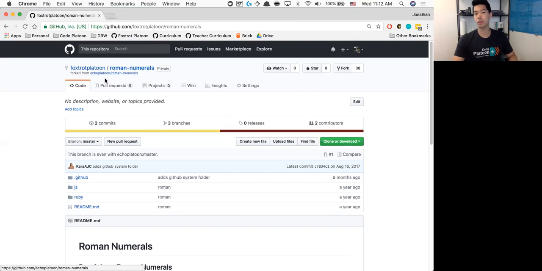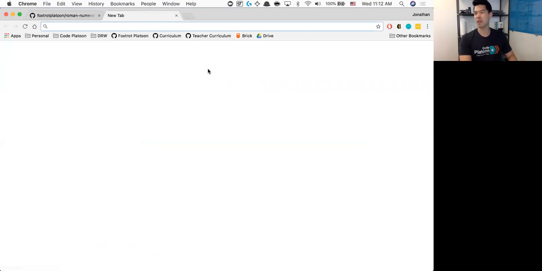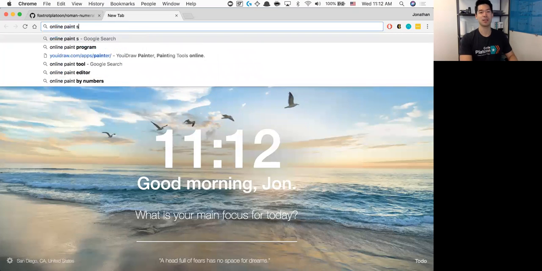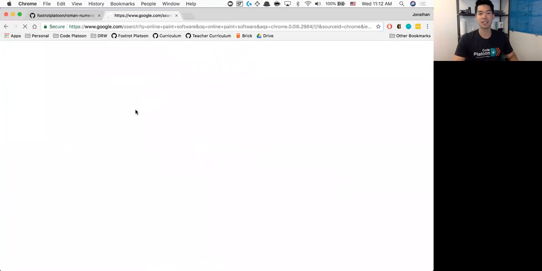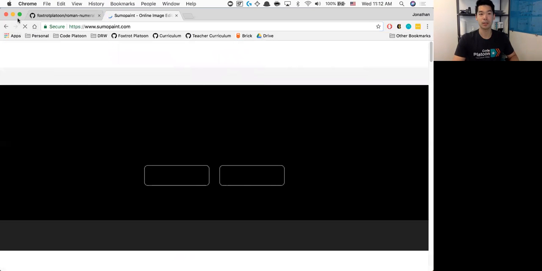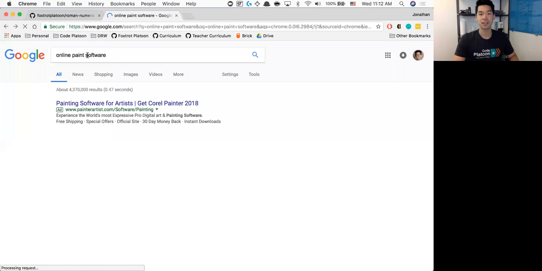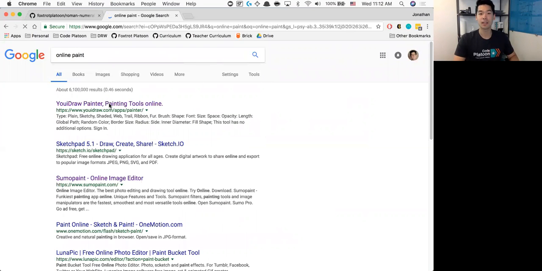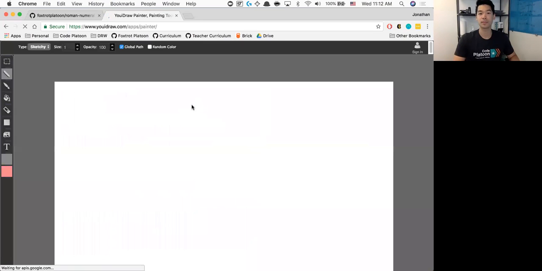There's two ways to do things. One of them, well, let's start with, is there like a Microsoft Paint for Mac? Online Paint software? Just because I know I have some remote with me, so I don't want to forget that. Sumo Paint online image. No, I just want something online. For something to download? No, literally something in the browser. Yeah, I'm not sure. Are you trying to draw on your screen? I'm just trying to draw on the screen. I got it. Maybe OBS can do it, but you have to set up OBS.